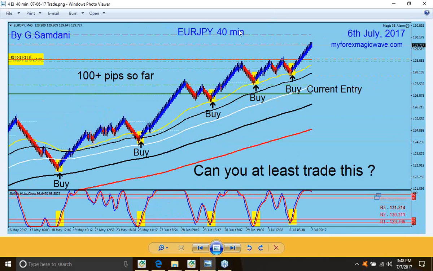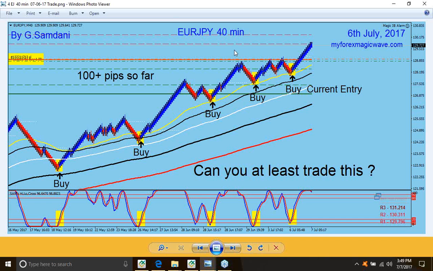This is one of the best pairs also. The thing is that the Yen is on the move, the Yen index. The Yen currency is getting weaker, so all the Yen pairs are going up, and I'm hitting almost every single pair of Yen. I dropped Franc Yen and New Zealand Yen, but Aussie Yen, I didn't do Aussie Yen this week.